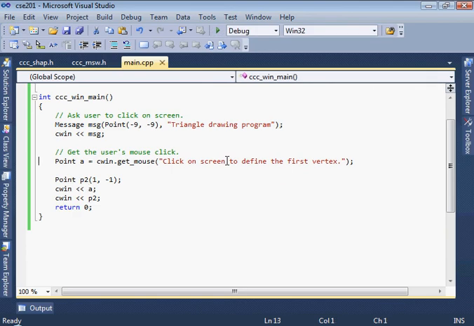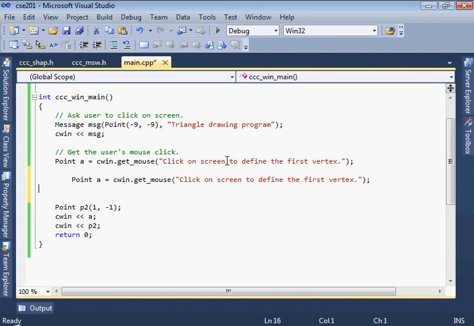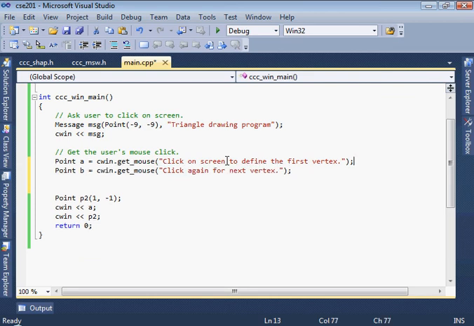So we'll need to do the same thing for point B. I'll do it wrong first, okay? So we're going to do it like this. So we're going to get point B. And let's have a message there.